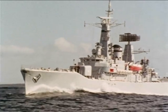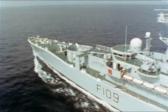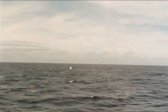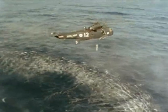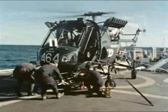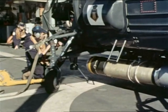The frigate is the smallest unit of the fleet that can be deployed independently worldwide to carry out a whole range of tasks. In the anti-submarine role, the frigate can take several courses of action. She can destroy a submarine using the new cruise missile Icara. Alternatively, if she's operating at close range, she can use her mortars. Operating in conjunction with the large multipurpose Sea King helicopter, which is equipped with dipping sonar, the frigate can pinpoint and track down a submarine at a considerable distance. Finally, the frigate can guide her own Wasp helicopter, armed with two homing torpedoes, onto a target many miles from the ship.